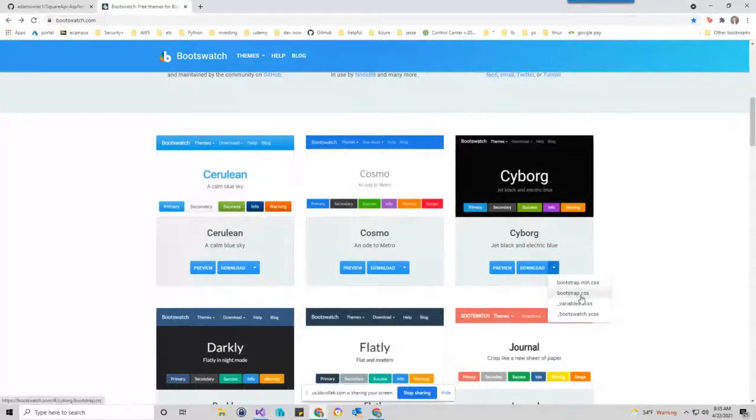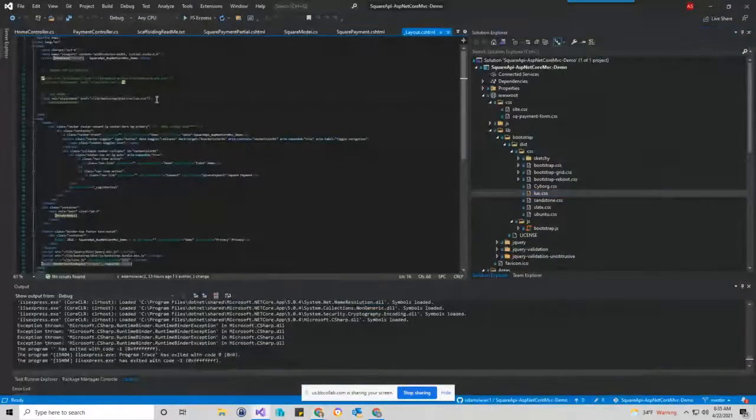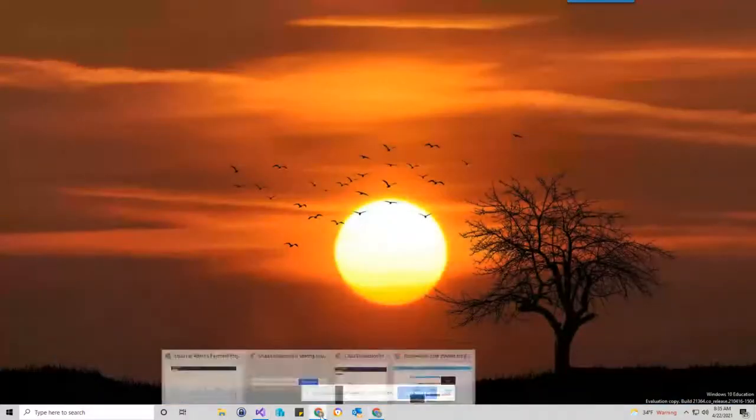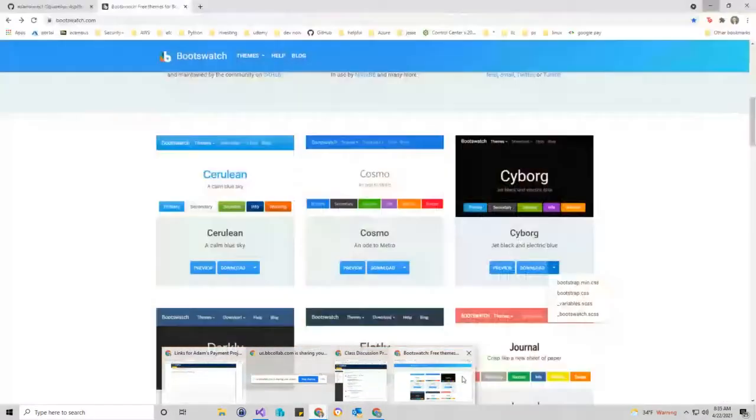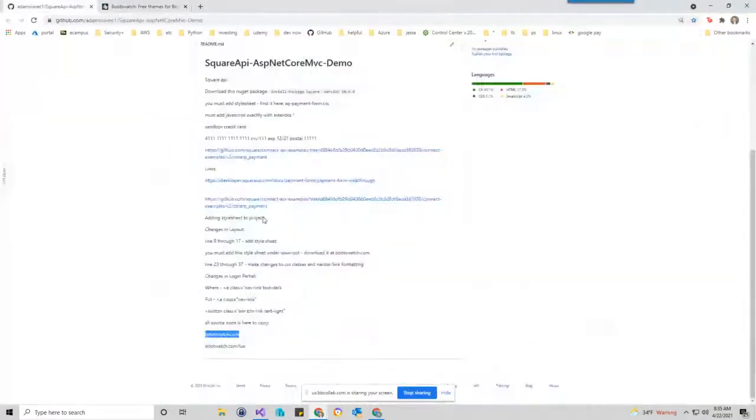You want to download bootstrap.css, not any of these other ones, and reference it in your layout, and then change the classes for all that stuff. There's also directions on the GitHub for that. Right here at the bottom, it tells you what lines to change.